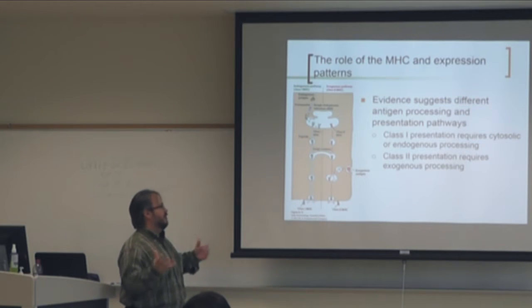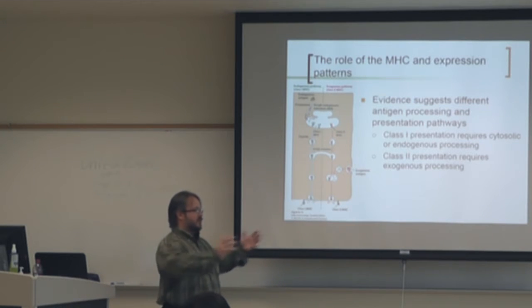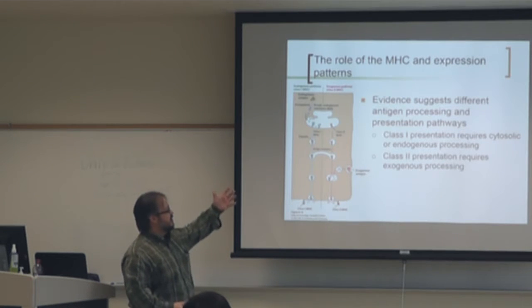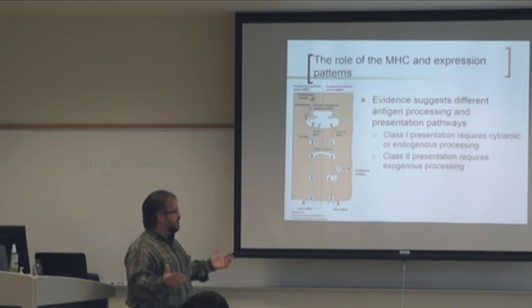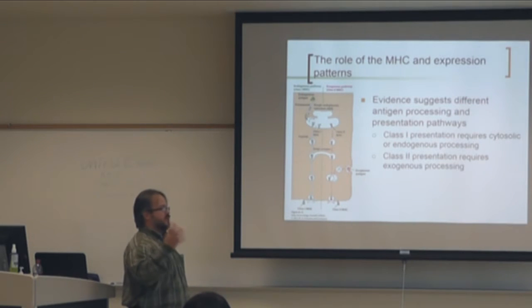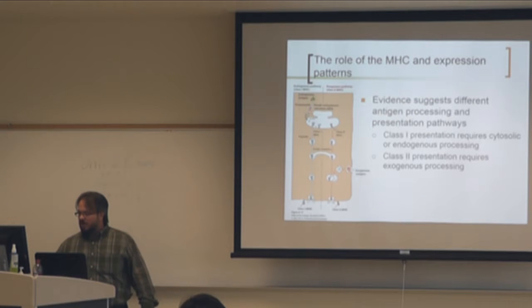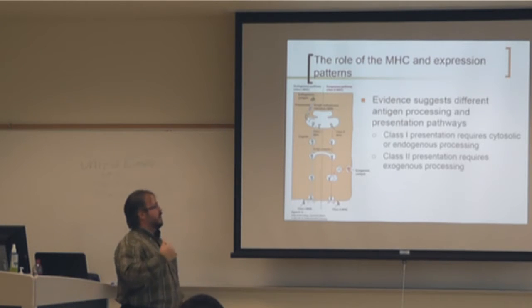They call it invariant chain because it was expressed within this part of the chromosome that expresses other genes, those genes that have lots of different alleles. But then there was this preserved, what's called invariant chain. And that invariant chain was the chaperone, and it basically associates with class 2, the alpha and the beta, and it will block that antigen binding groove.